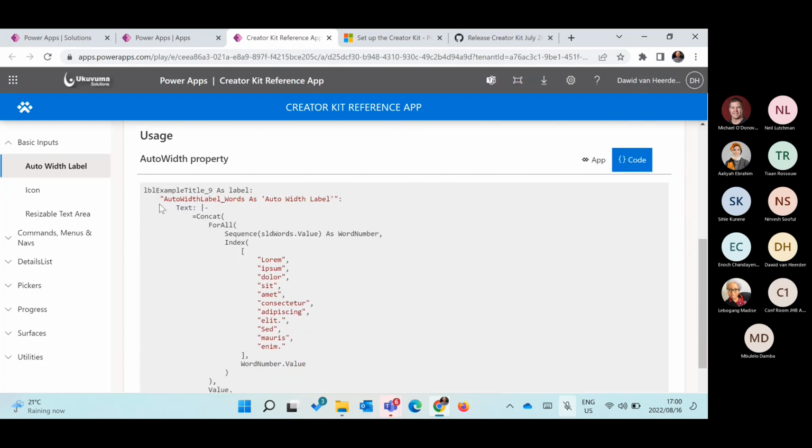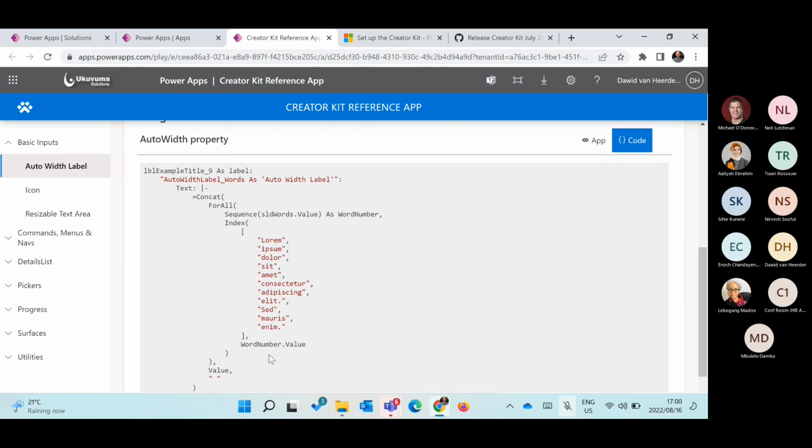And if you go into the code section, you can see, the first time I opened this up, it didn't look like Power Fx. So I thought maybe that's the actual code that's used in the PCF. But if you look closely, it is actually Power Fx. You can just ignore that first bit. And then over here where it says the text property for this label is currently set to this formula, that's how it does what it needs to.